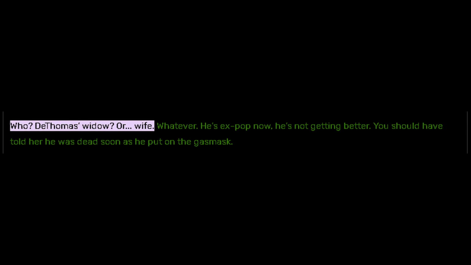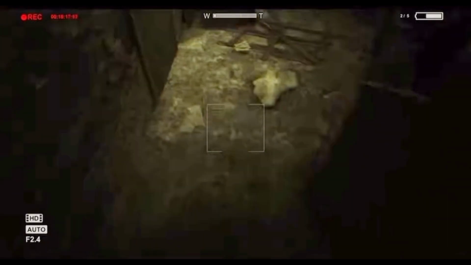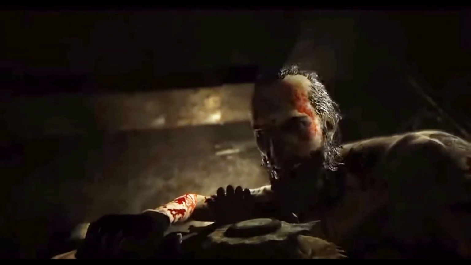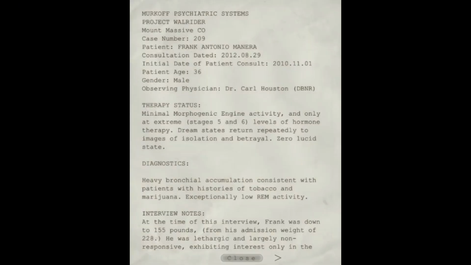Apparently in the unused dialogues, one of the female scientists states that he has a wife and his last name is DeThomas. And I know I touched on Outlast 2 earlier, so I'm going to touch on Outlast Whistleblower. So Frank the Pusher and Frank in Outlast Whistleblower, they share the first name obviously, but within some documentation in Outlast Whistleblower, apparently Frank also was engaging in recreational drug usage.